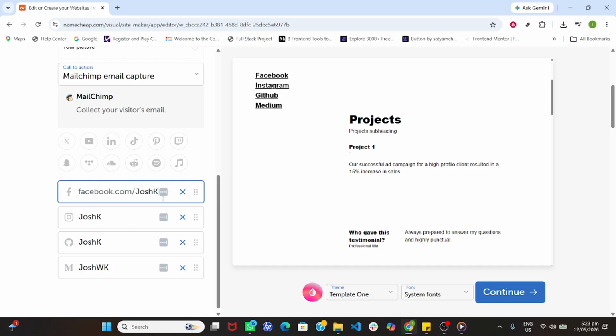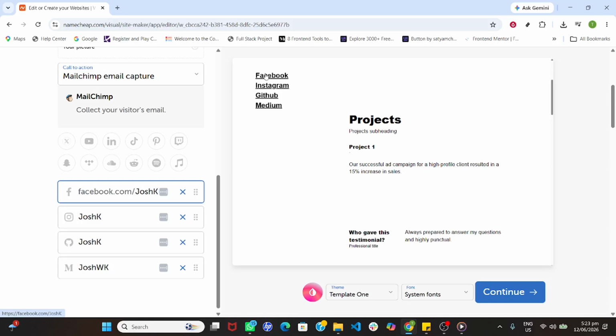All right, now find the Hero section on your page. It is usually that big banner area at the very top with the headline and image. Click directly on it. You are not just selecting it, you are telling the editor, hey, I want to change this part. A little menu or a set of options should pop up around it. That is your cue that we are in the right spot.